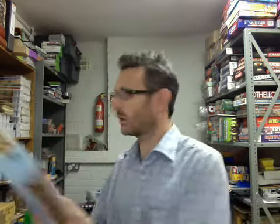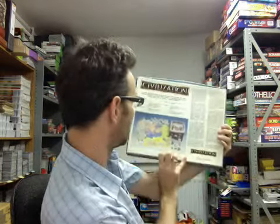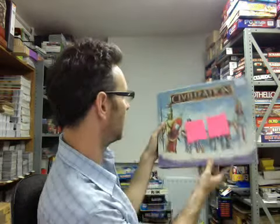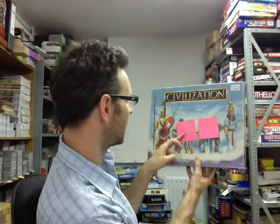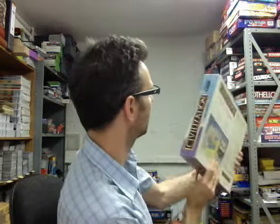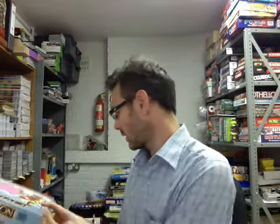There's one here that's worth looking for, Civilization. This is a great game to find if you can. It's a Gibson and Sons game. This is missing the instructions, which is frustrating. But even still, I'm looking at getting over £20 for it. If you had it complete, 30 to 40 in really good condition. And there's lots of games in this sort of price bracket that you just wouldn't imagine were worth what people will pay for them. Board games, you have to be a bit careful that they're complete.